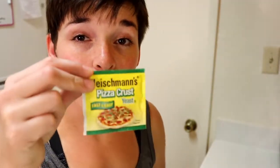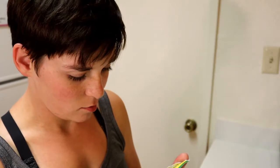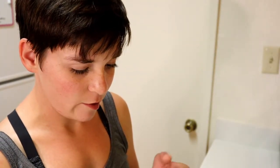I just got one of these little pizza crust yeast fast and easy things from our store. It just calls for flour, the yeast, a little bit of sugar, salt, and water and oil. So yeah, pretty simple. Gonna go ahead and get into it. I'm just gonna use my hands to mix since you're really supposed to mix dough with your hands. I don't want to use my stand mixer. Plus it's kind of loud anyways.